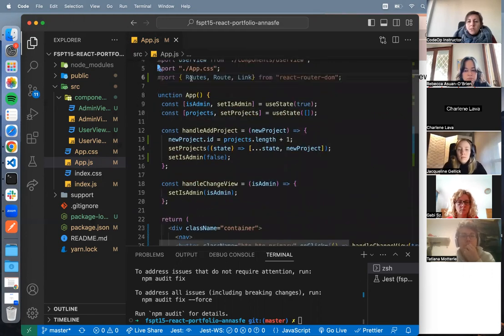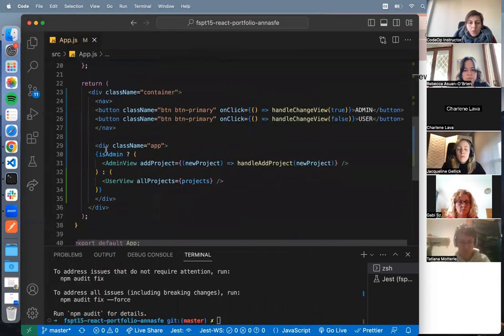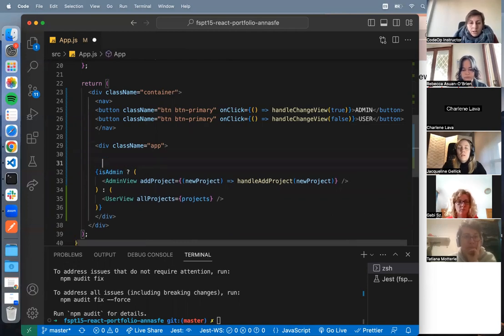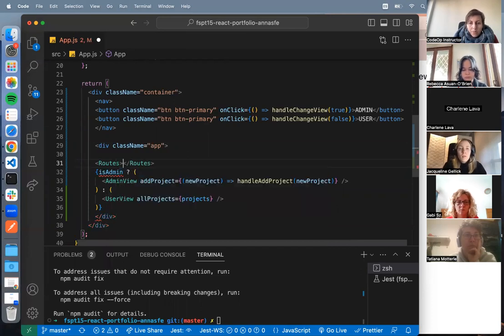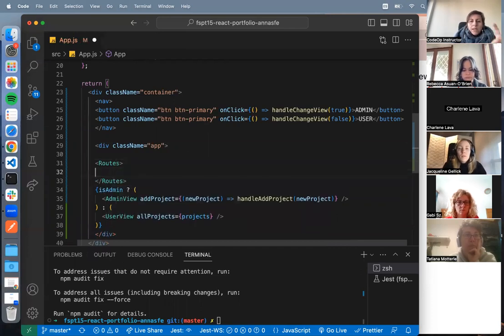So once we have this loaded, let's try to use it. We will replace this ternary operator that we had here with isAdmin, loading one thing and if not, the other thing, with the Routes and Route format. First we load Routes, the plural. This is the one that will enclose all the different smaller routes.